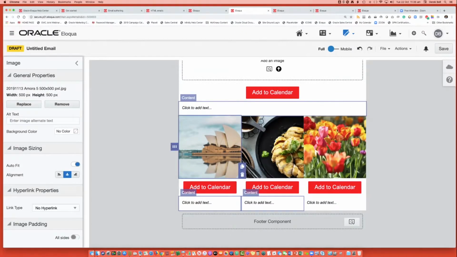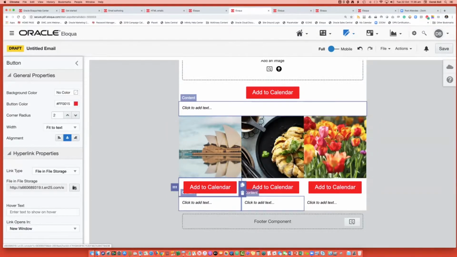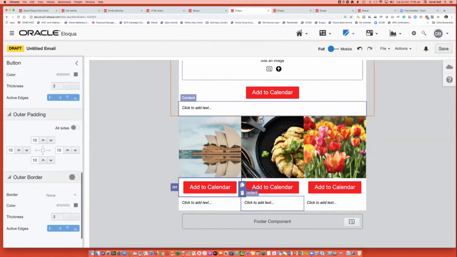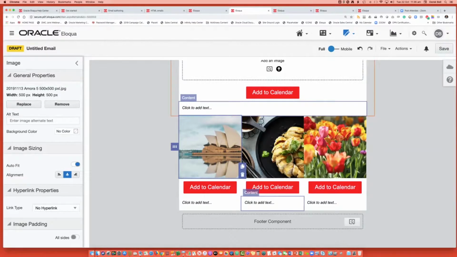Now, once you've got these various content pieces sitting in place, there's a few things you can do. Over on the left-hand side, you'll notice that as we click on the various areas of the editor, the menu on the left-hand side actually changes. Here we can see the word button and all of the relevant pieces that I can modify and play with in relation to the button appear right there. The same is true with the image. Now we're looking at an image. It gives you the size of the image as shown. That's the actual file name that you can see there. Then we have the width and height.